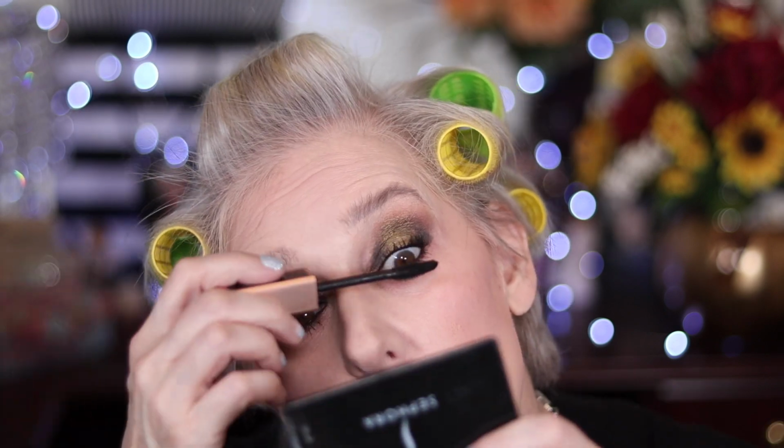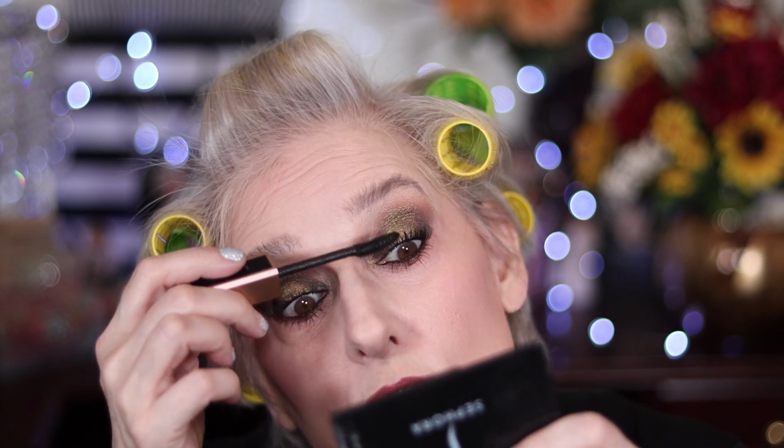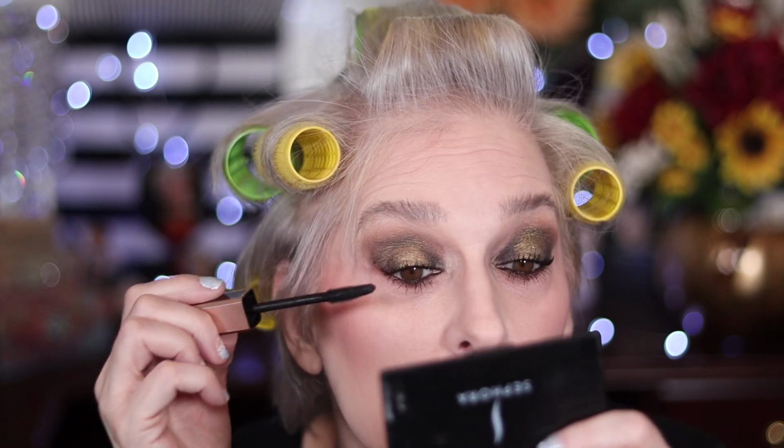Okay, you gotta be careful with this mascara that you don't get too much. I'm just going to tell you, I never do notice the concealer thing that I got on my eyeshadow. But I'm stopping to tell you about this mascara. On my finished look, make sure that you pay attention to the transfer of the mascara up on top of my eyeshadow at the top. That was what I was trying to say in my review that this mascara does.